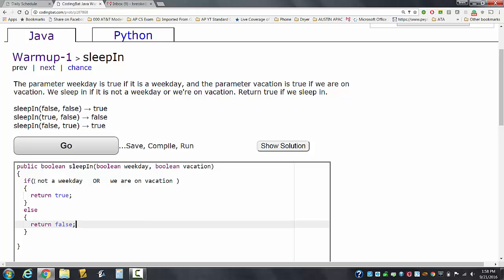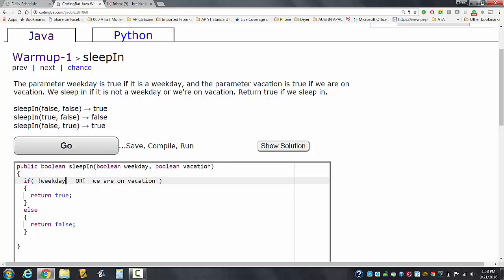Okay, can you pause with me right there and take a look at that and say, yeah, I get that so far. I'm just reading the English up here and putting it into one of our lesson 9 if-elses. So how do you say not a weekday? Well, you just use the not operator, I guess, is one way to do it, and say not weekday. You could do it like that.